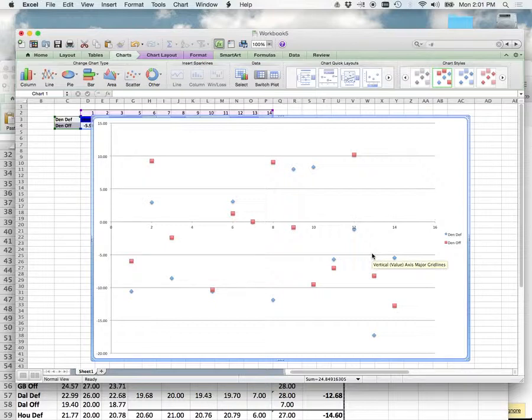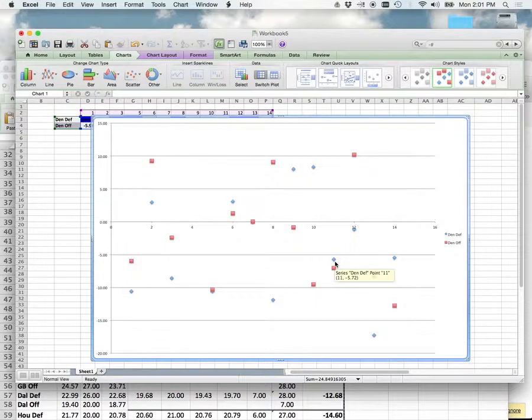What do you think would help us understand this data a little better? What could we insert that would help us? What the numbers are. The numbers? An average line. Yes! Oh, extra credit. Big time, buddy. Yes! What if we put a line in there that's supposed to kind of represent the average of all those little points for each the offense and the defense? Let's do that right now for the defense.